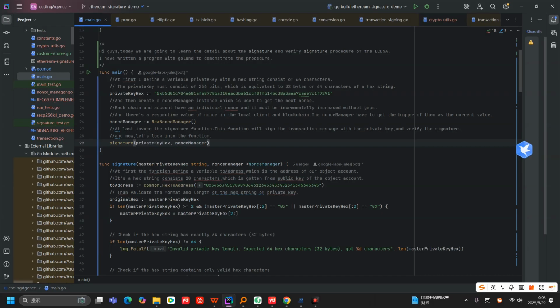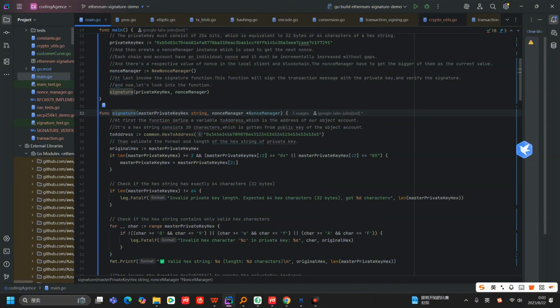And now let's look into the function. So in the signature function, at first the function defines a variable to address, which is the address of our object account.